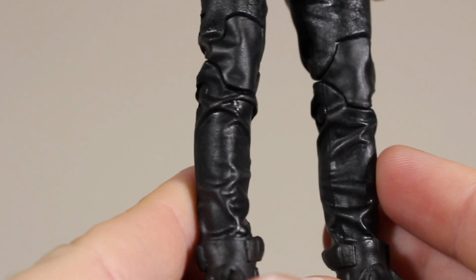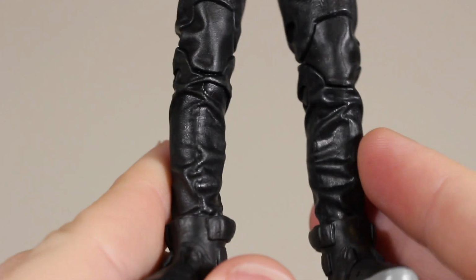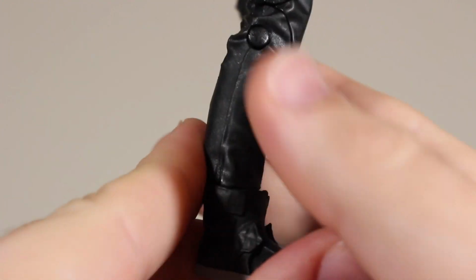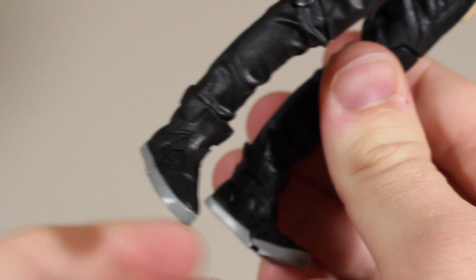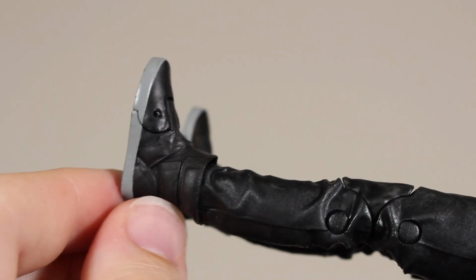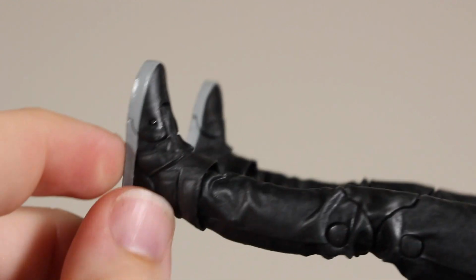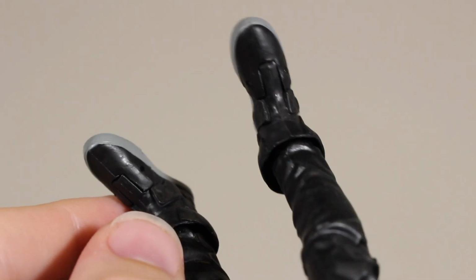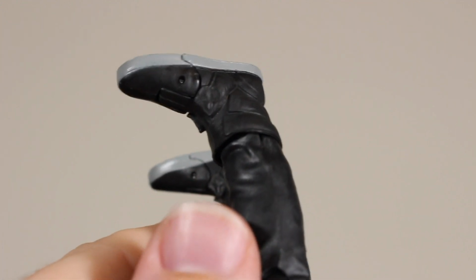When we get to the calves, there's even a lot more sculpting when we get towards the boots. It's just kind of molded in this gray, though. There's not really much paint going on with the pants, but the shoes are awesome. These are nice high tops. I guess that's what you'd call them. They look really cool. There's some gray towards the bottom here. So, man, these are just really nicely sculpted.